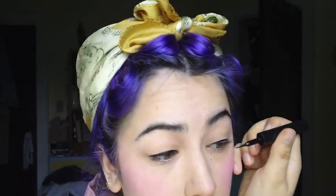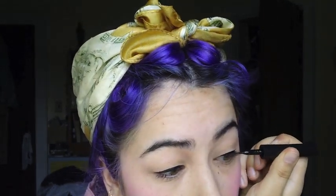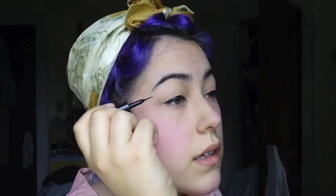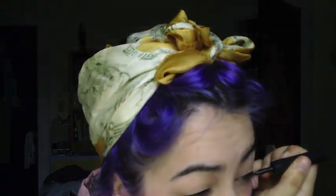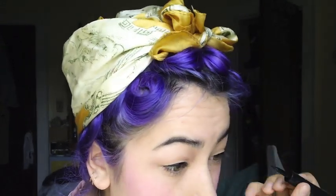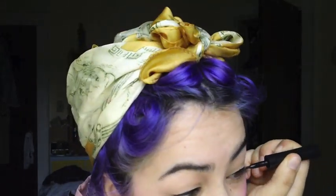This one usually ends up being thicker right away. So a lot of times I'll make this one really thin, because I want it to be thin that day. And this one will just end up being thicker, and I'll just have to go with it, because it's really hard to, like... it's not actually that hard to go back and fix it, I just don't ever feel like doing it.